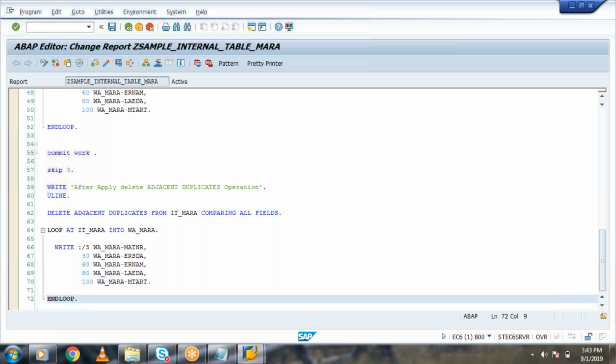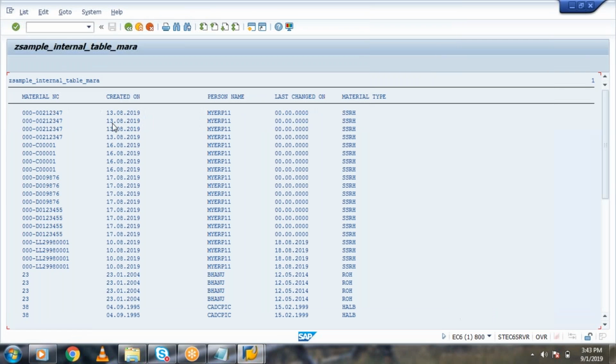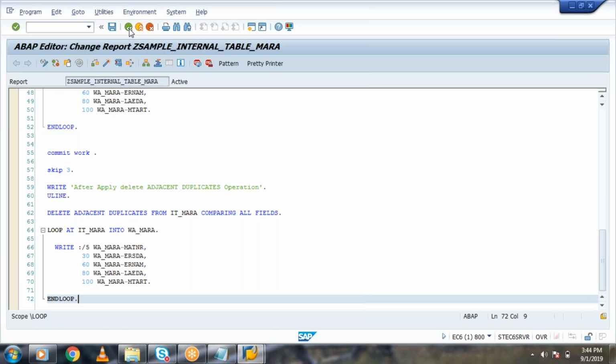Then save, then check, then activate, then execute. Here you can't see the changes in the data, but in Oracle you can see the changes. Here we just need to assume it.